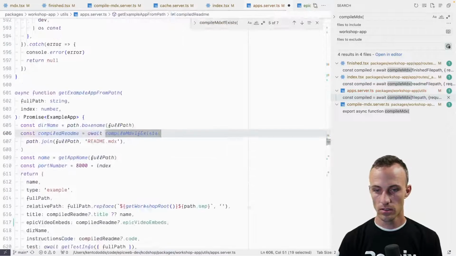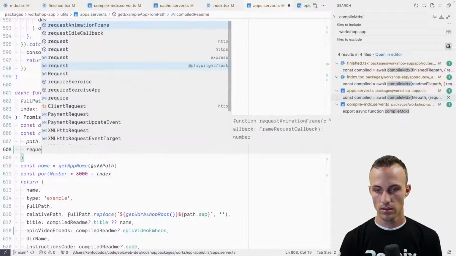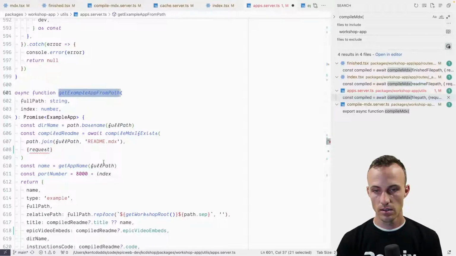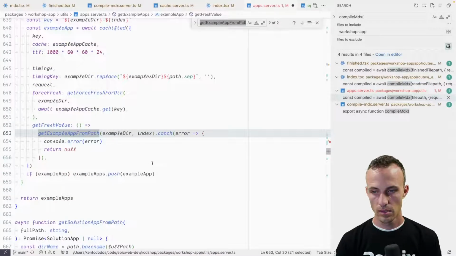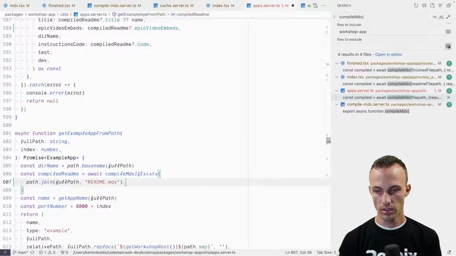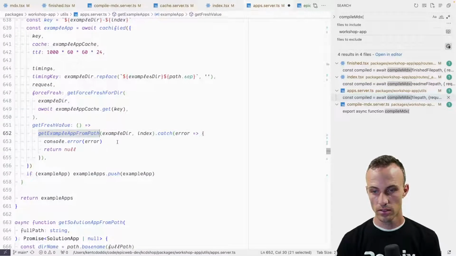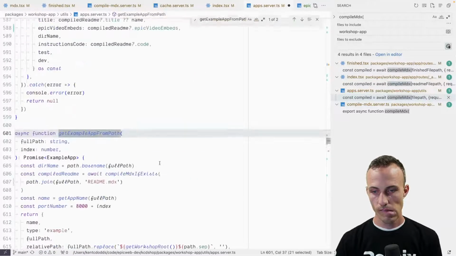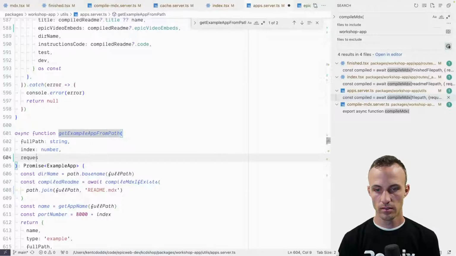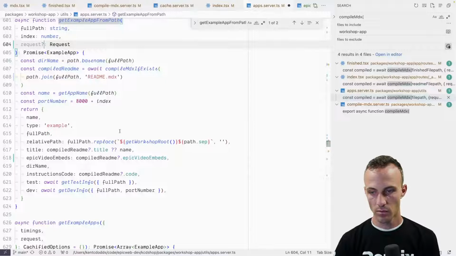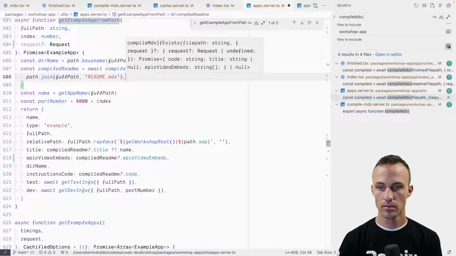Sweet, I do. I don't have a request here. Okay, well, example apps actually don't work anyway. So should I bother? I probably shouldn't, but we're going to bother anyway.